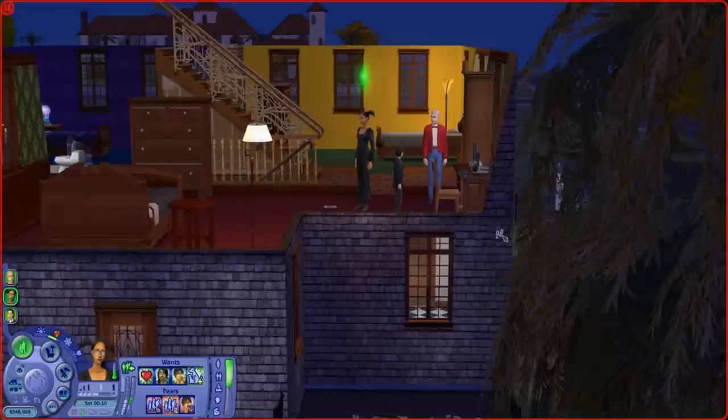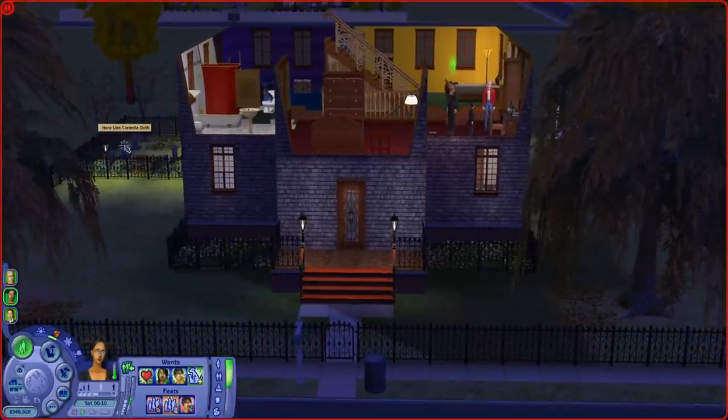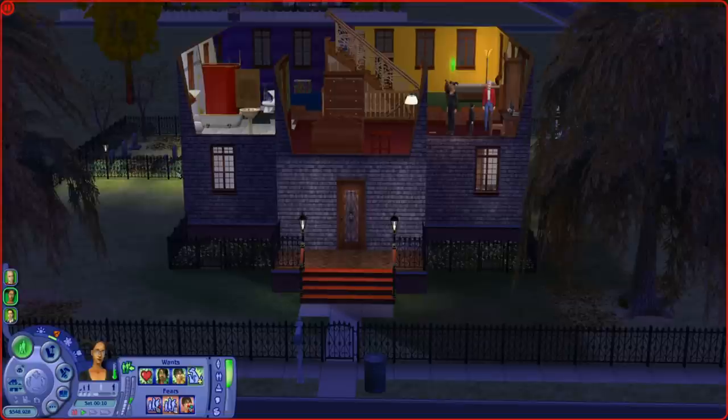So there was something else I wanted to do while I was on this lot, because I read on the Sims 2 wiki that Agnes Crumplebottom has a corrupted face as a ghost, but personally I've never noticed anything weird about her face. The thing is though, this is a clean subhood template of Pleasant View, so any corruption with her face might be actually fixed in this version. So what I think I'm going to do is do the next part of this video with Mrs. Crumplebottom to see what she looks like as a ghost and everything.